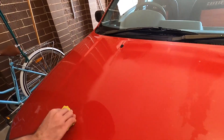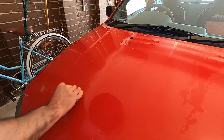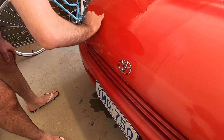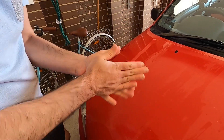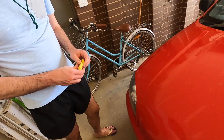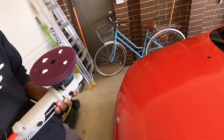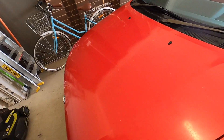It feels a little bit different — maybe not very visible, but you can feel the roughness reduce after a couple of passes. I'm surprised I haven't done this before because it's not that difficult. Here it was very rough but now it's becoming much smoother, and you can see the clay bar is going black — it's definitely picking up crap. This one panel is done. It definitely feels much smoother and you can see those little marks — we'll try buffing to remove those.